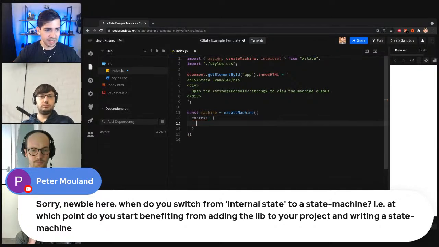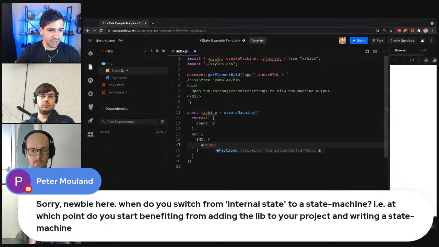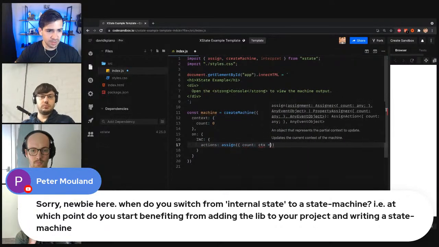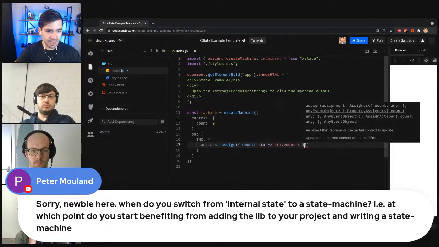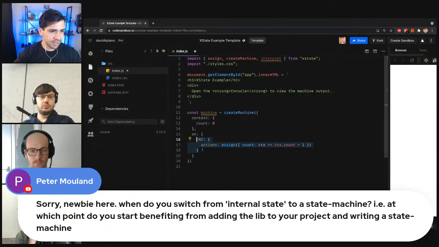So we could say count 0. And then you have on, and in on, you would put all of the events that could happen that change that data or that context. So, we could increment, and then we have actions assign count, we want to increment the count by 1. And you could do the same for decrementing.